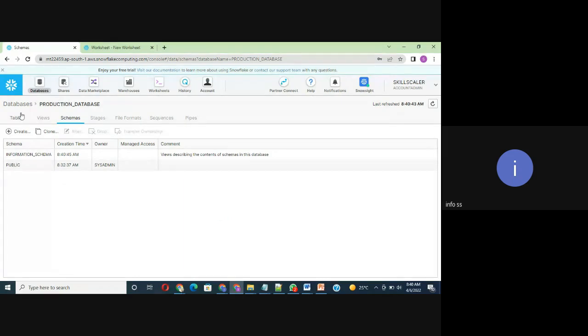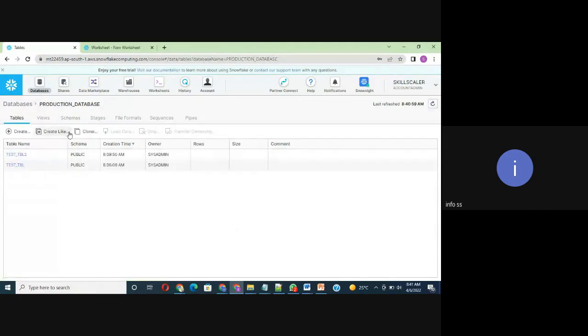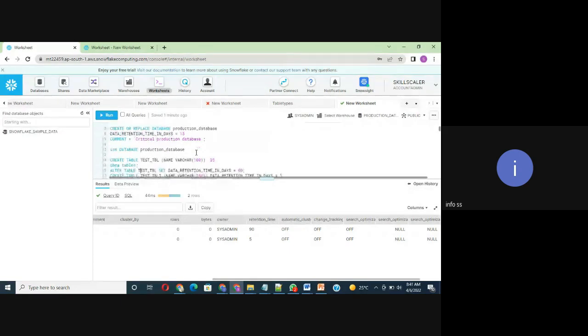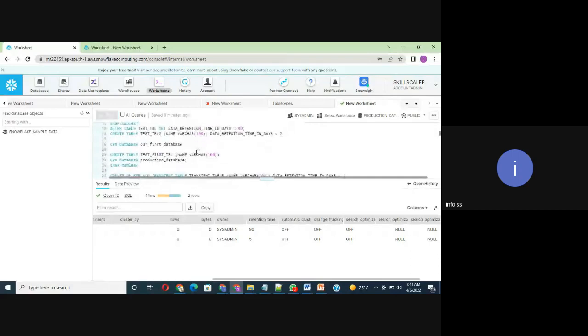If you try to create a table without specifying a schema name, it will get created under the public schema. If you want to create a separate schema and then create your objects under that, you can do that. That is also possible. Like normal databases, the behavior is the same.